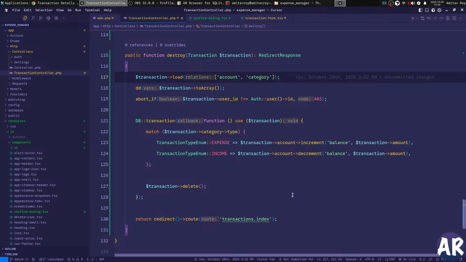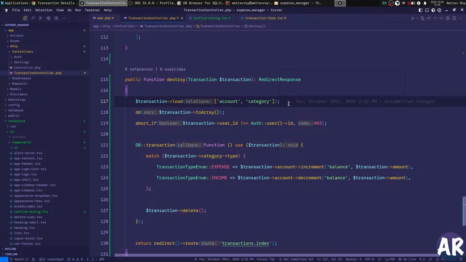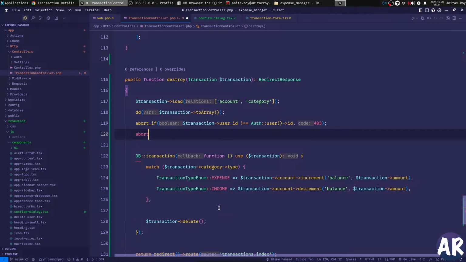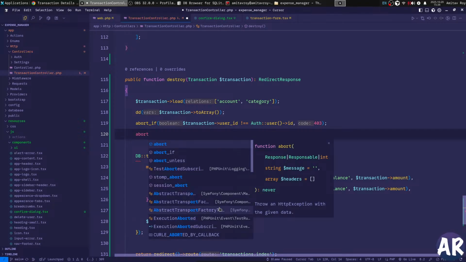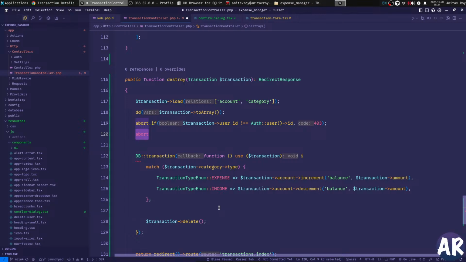I'm just thinking if I should handle it over here or here. For now, because this is a button and this is not a validation, it's almost like an issue with the system. So what I will do is abort. Let me write it down.